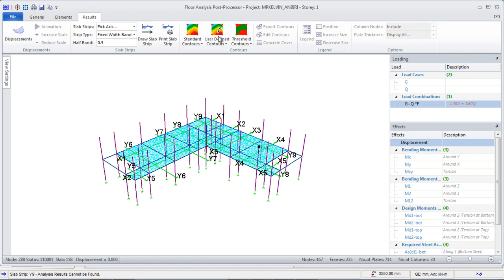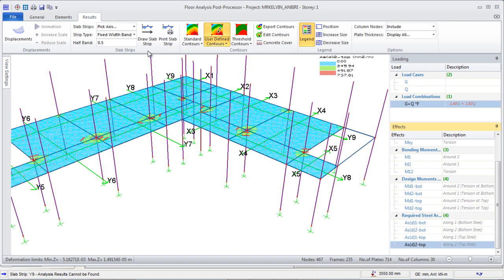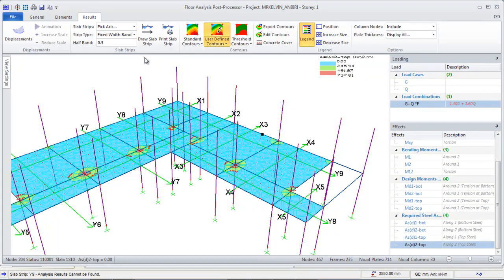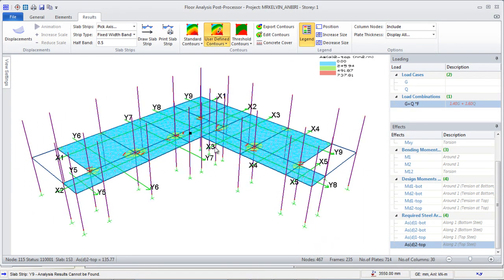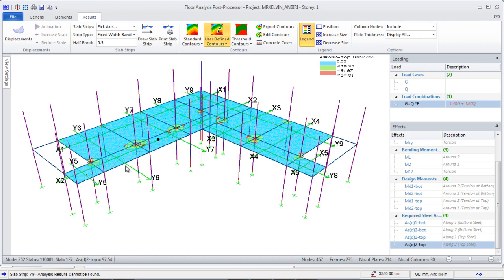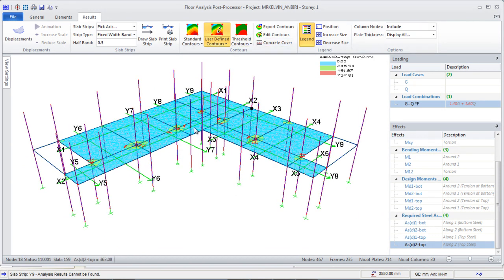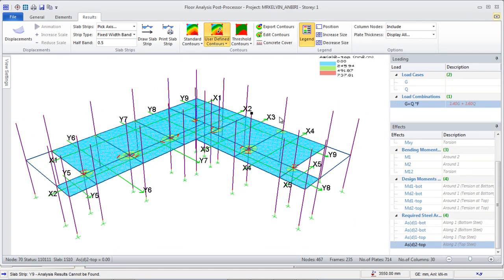Now if yours is at 25, you need to make it uniform, the factor to be 100, which is going to be spreading across every part of this particular slab. So I'm going to click on generate. Now it's done. Now you see when I zoom in, each point is connected with a triangle on my slab. Now I'm going to close this window.